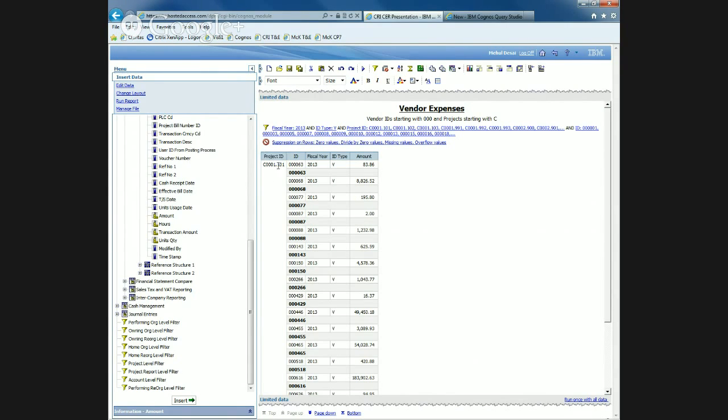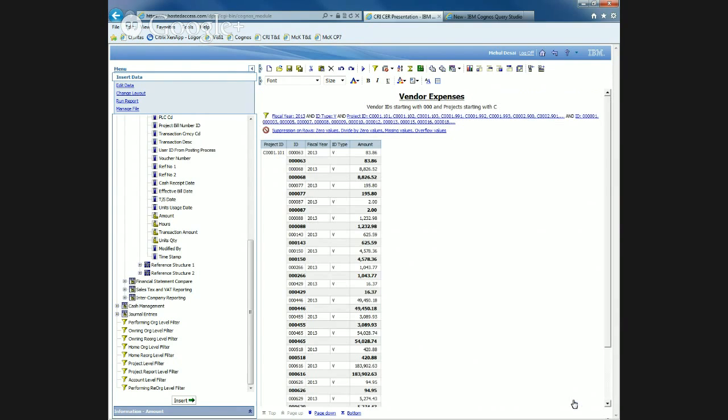And now you'll see it summarized the data automatically after we've grouped, but it didn't actually give you the total. This is because I'm running it in the limited data view. If I come down here to the bottom and say run once with all data, you'll see that it's now summarizing the data. Of course, we only have one line, so it's pretty much duplicating the numbers. If we had multiple lines per vendor, you'd see more data.